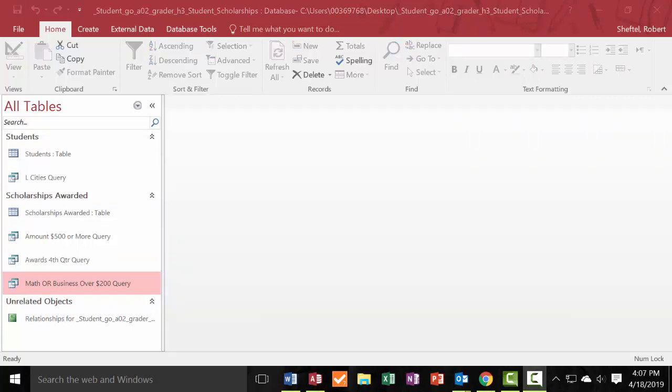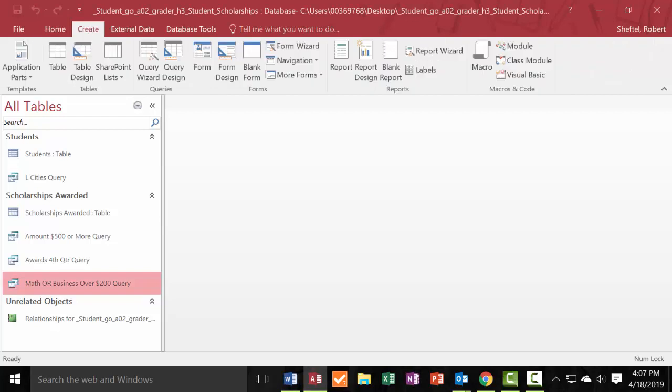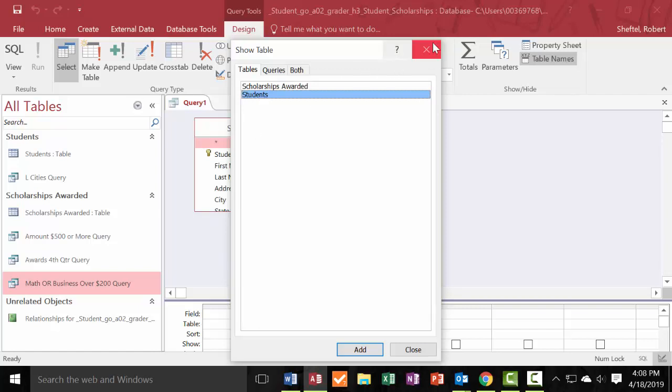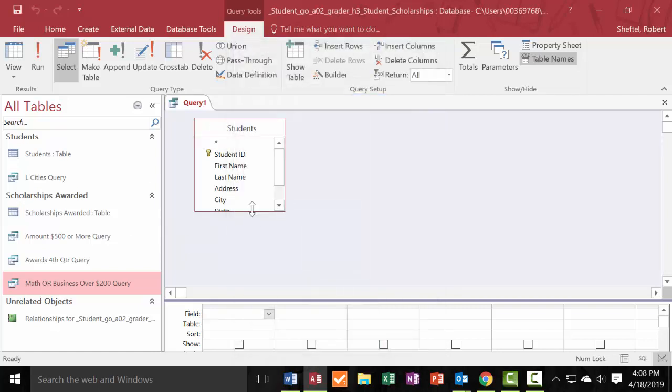Number 8, what we're going to do is create a query in query design. So let's do that. Create a query design, and it's going to be based on the student table. Let's create query design on the students table. You just double click. Now the next part is I'm going to expand this. It's not saying that in the instructions, but I want you to know that you can expand. You can see it there.